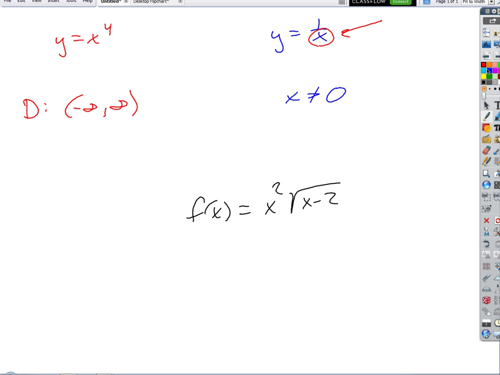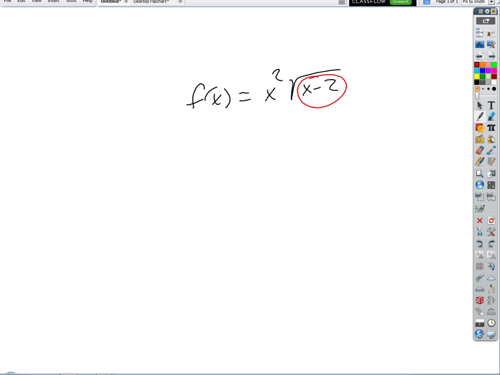This is kind of getting ahead of ourselves a little bit, but you guys can handle this. There's the red flag, right? Everything inside that square root function has to be non-negative. Has to be greater than or equal to zero, right? So we could just say, okay, whatever's in the red bubble has to be greater than or equal to zero. What is in the red bubble? X minus 2, right? Well, we really want to find the values of x that are going to be allowed, right? So I just need to solve this inequality for x.